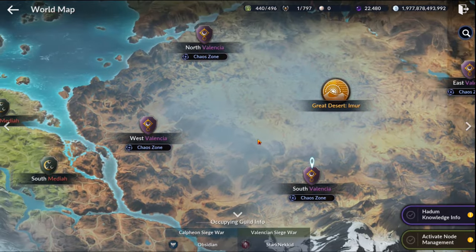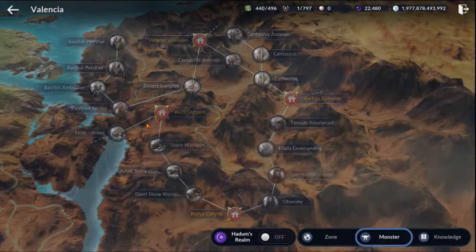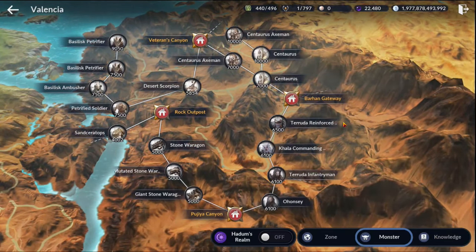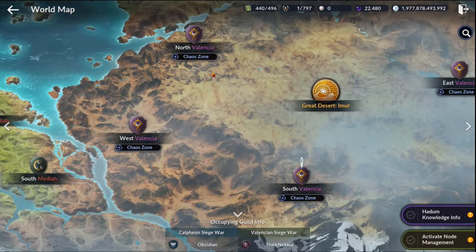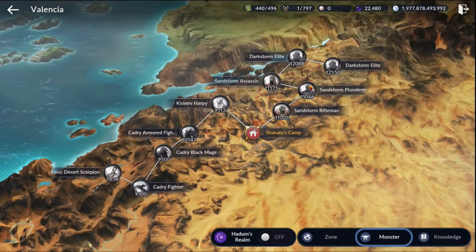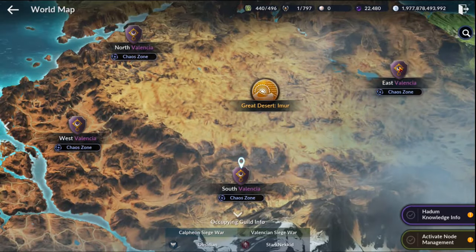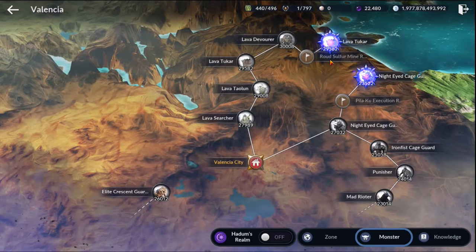So West Valencia is here. Now you know that you need to be 23k CP to fight in Pilaku prison. So I know that you're 23. So West Valencia would be terribly easy. You can do this part right here. So you can do North Valencia if you want, or East Valencia.